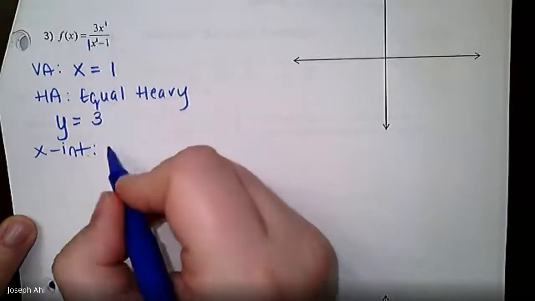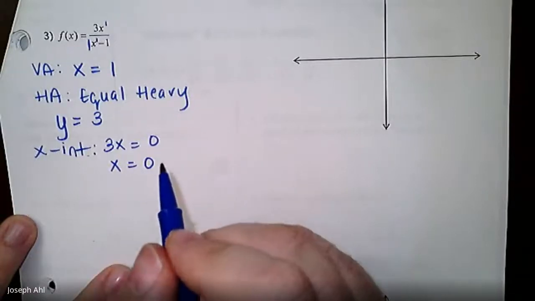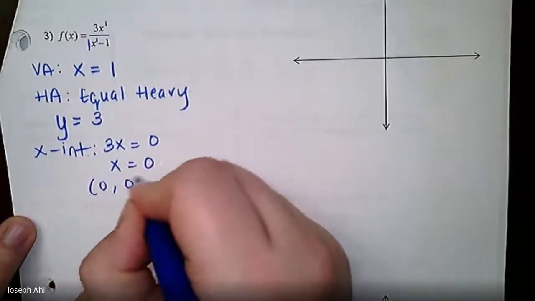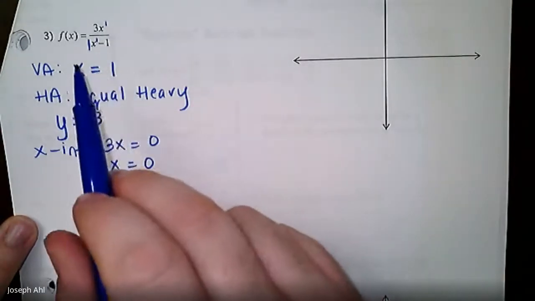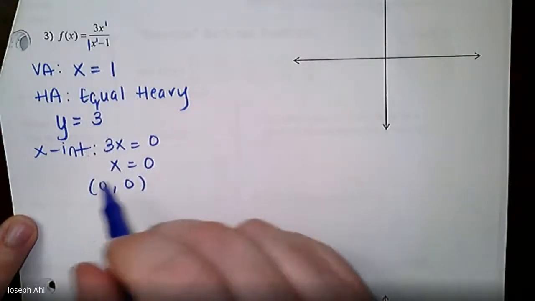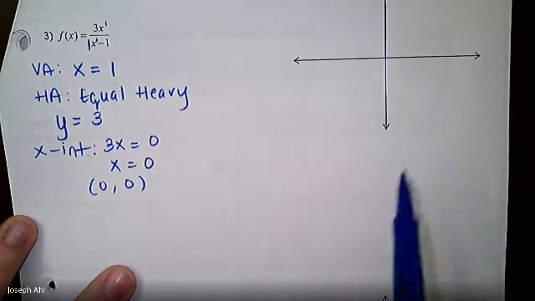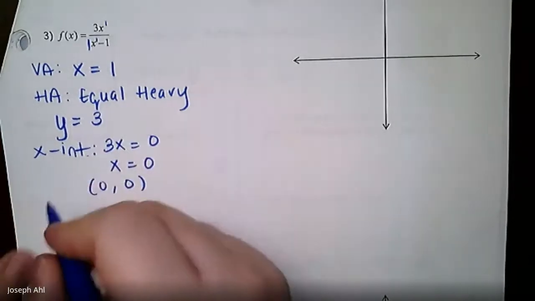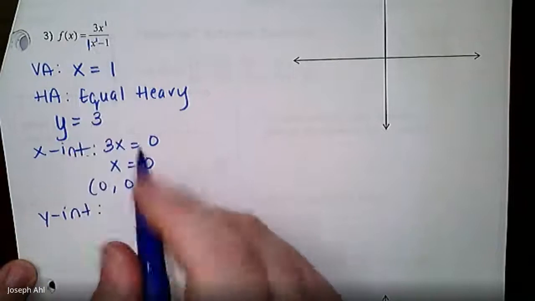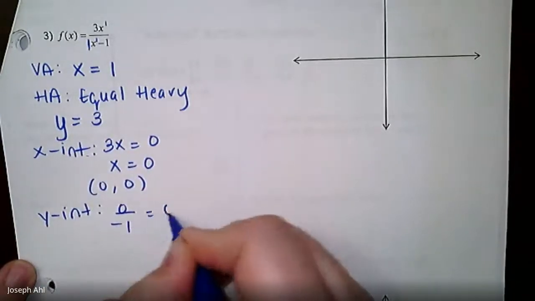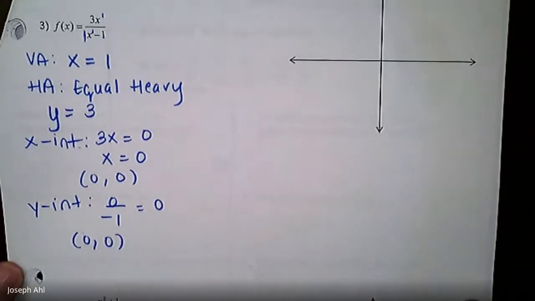For x-intercepts, we're setting the numerator to 0. So when I do that, I get x equals 0. So the x-intercept coordinate-wise is (0, 0). I still want you to really focus on leaving vertical asymptotes as the equation x equals 1. X-intercepts, write it as a coordinate. This way you don't get confused and think that that's a vertical asymptote. Oh, and by the way, if the x-intercept is at the origin, the y-intercept should be there as well. Plug in 0 for x's on the top and bottom, you get 0 over -1, which is 0. So yep, (0, 0) is the y-intercept.